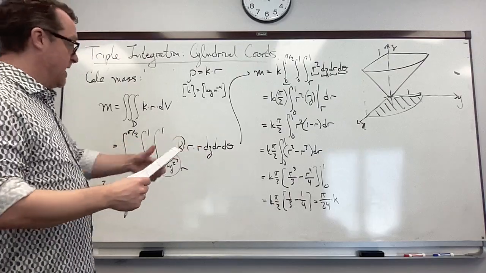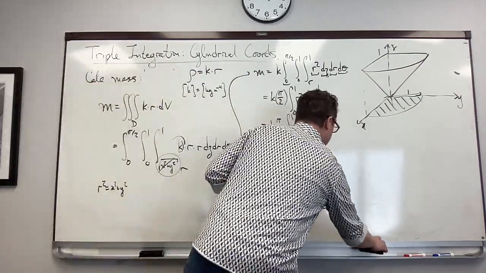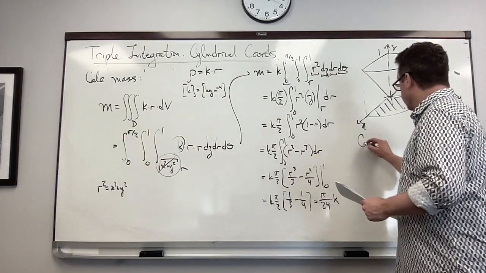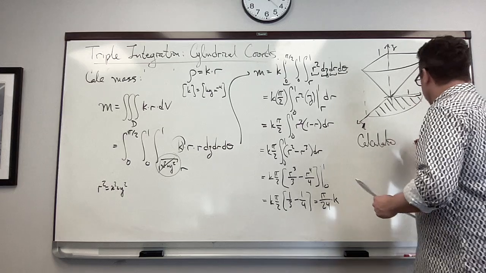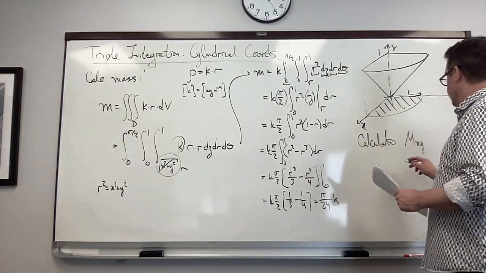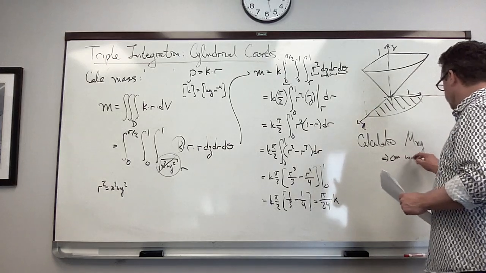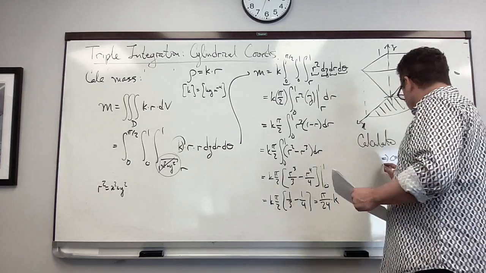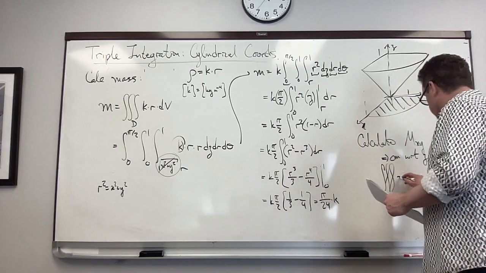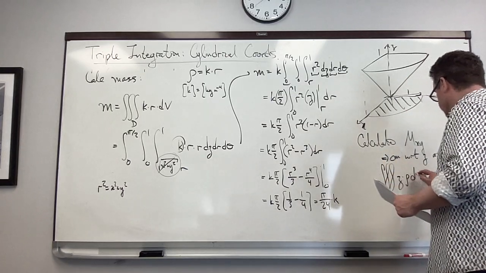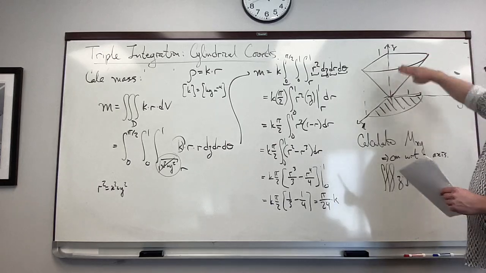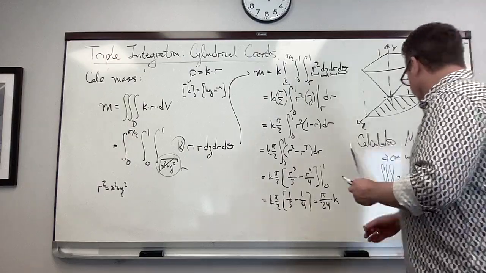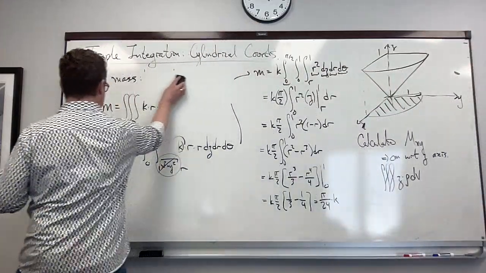Okay, that's our mass. So now we have to calculate the first moment. Okay. Now, we're going to calculate Mxy. So this is the center of mass with respect to the z axis. Okay. So really, it's the triple integral of z times rho times dV. So I'm asking what the center of mass is along the z-axis. It's a separate calculation to do x and y, and we're not going to do that because it's the same thing over and over. So let's do this.